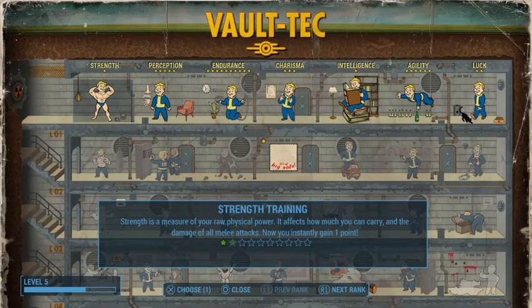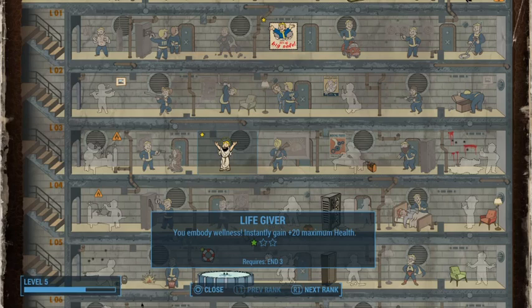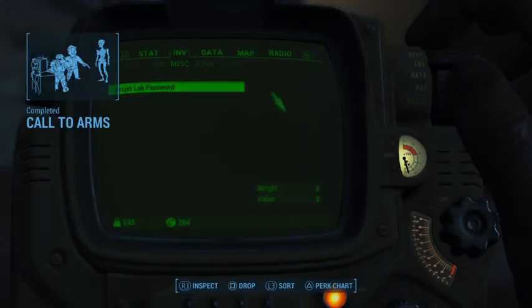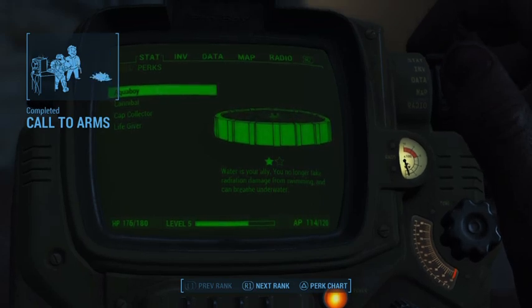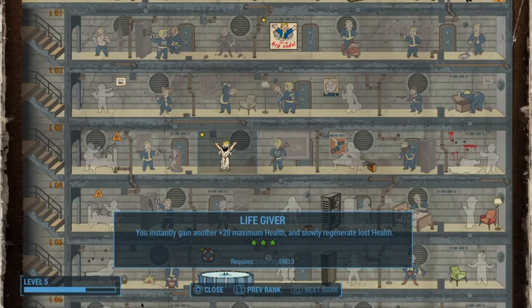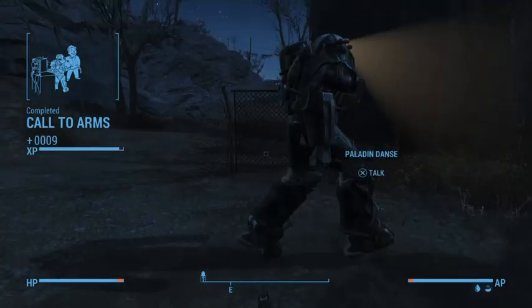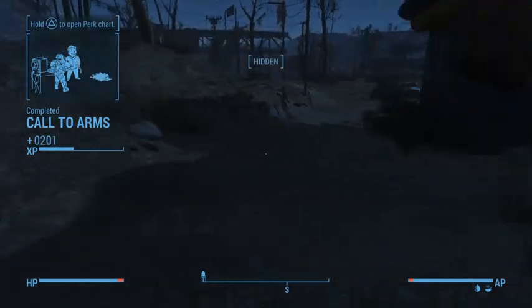So level 5. Is Life Giver 1. So the health that you get from the first 2 points aren't actually very useful, because you only get plus 20 max health, whereas we have like 180. So I guess this had a slight benefit. However, level 3 causes a slow regeneration of health, which will be extremely crucial. Yeah, we did just level up, so we're fine.